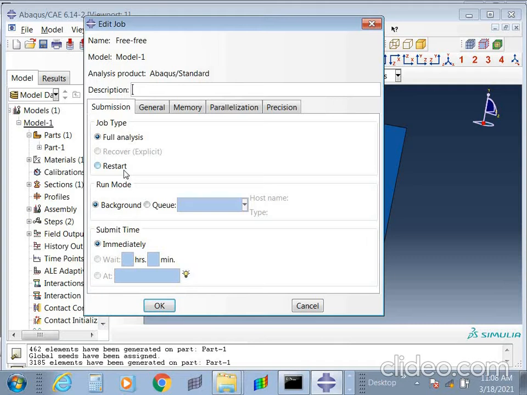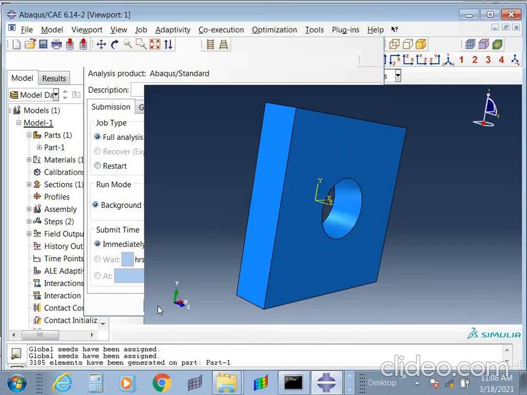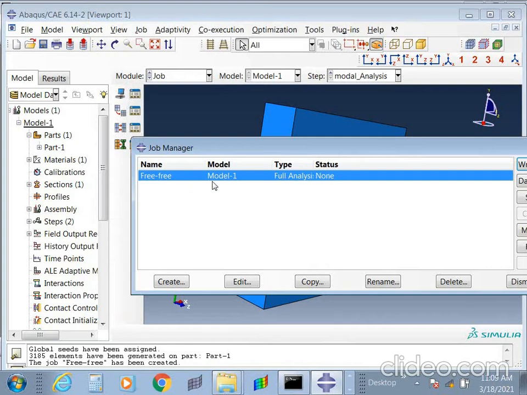Whatever time has been used to solve should not be wasted, right? So for that a restart option is there. Wherever it stopped, when you give a run again, it will start from there itself. Okay, so that is the restart option. A full analysis, because it is simple, I am doing it. Okay, give OK. Your job has been generated here.